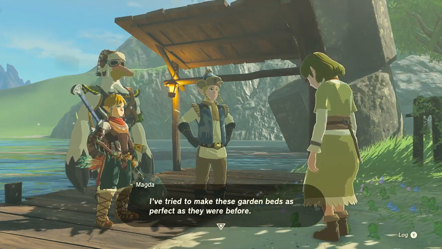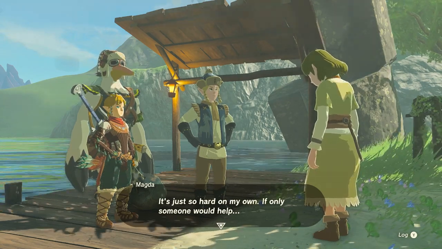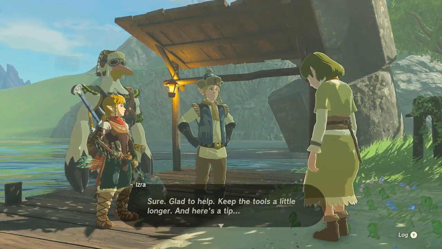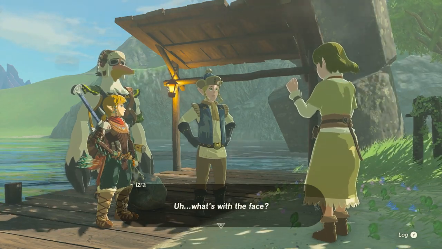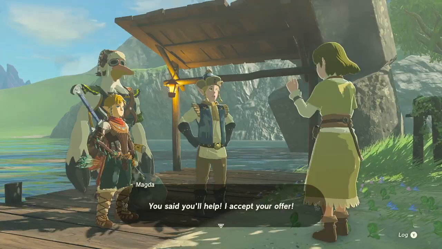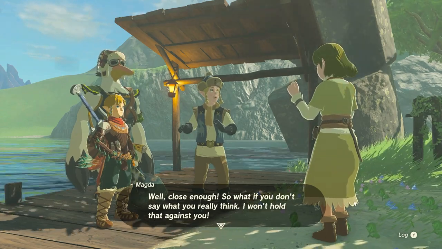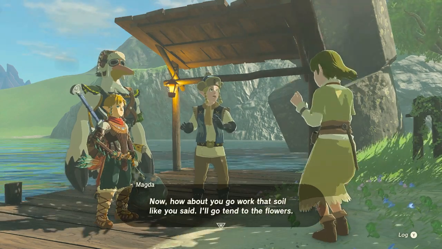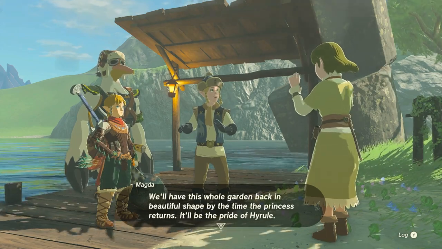I tried to make these garden beds as perfect as they were before. It's just so hard on my own. If only someone would help. Sure, glad to help. Keep the tools a little longer, and here's a tip. Don't overwork the soil. And also, nope, that's all I got. Oh, what's with the face? You said you'll help? I accept your offer. What? I didn't say that. Well, close enough. So what if you don't say what you really think? I won't hold that against you. Now, how about you go work that soil like you said? I'll go tend to the flowers.